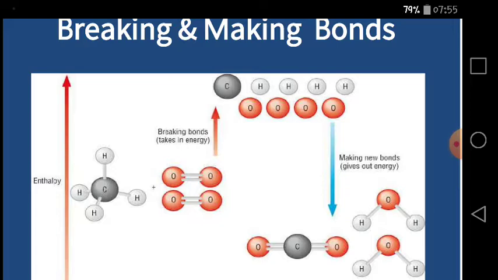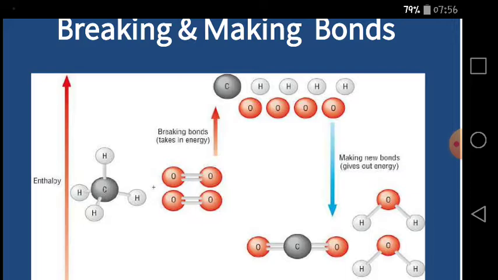Methane is going to react with oxygen and form carbon dioxide and water molecules, as you can see from this pictorial representation. In each molecule of methane, a carbon atom is bonded to 4 hydrogen atoms. That is, there are 4 carbon-hydrogen bonds. Similarly, in each oxygen molecule, there is a double bond between the two oxygen atoms, and these bonds must be broken before the reaction can start, which is why activation energy is needed.